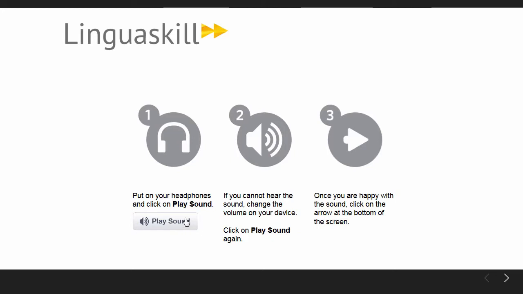Please change the volume using the volume settings on your device. If you have any problems, or if the sound isn't loud enough, ask the invigilator for help. When you are happy with the volume, click the arrow in the bottom right-hand corner of the screen to continue.